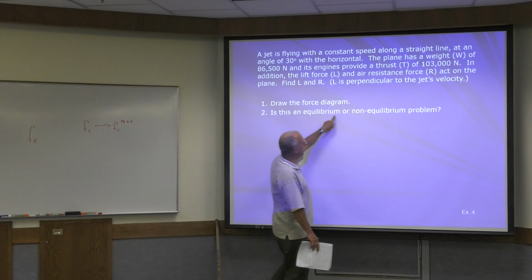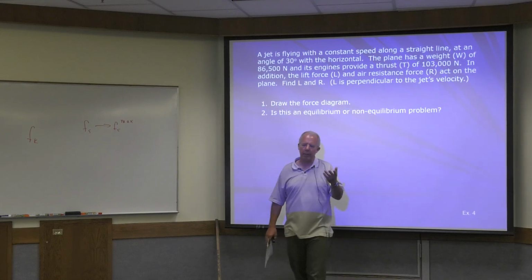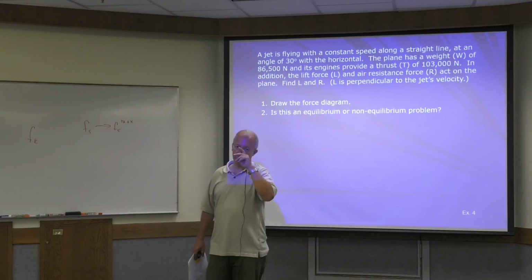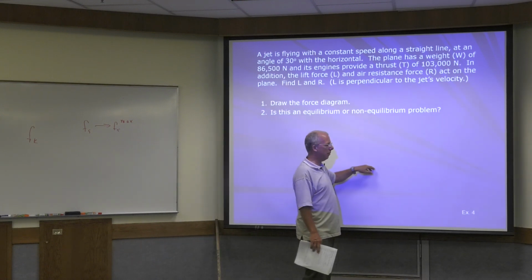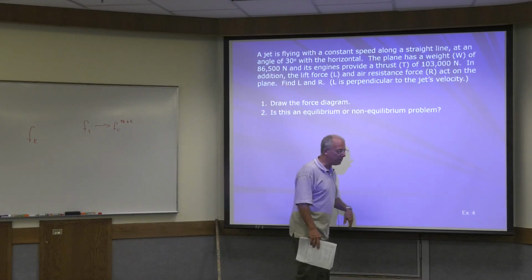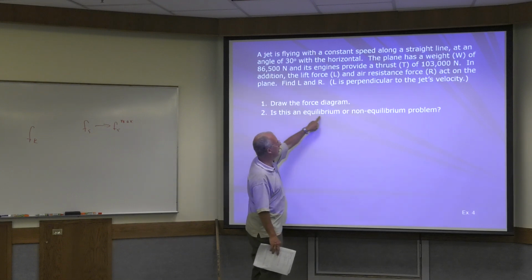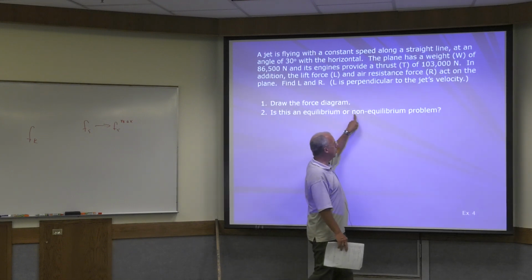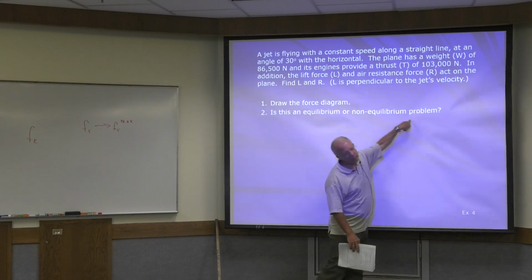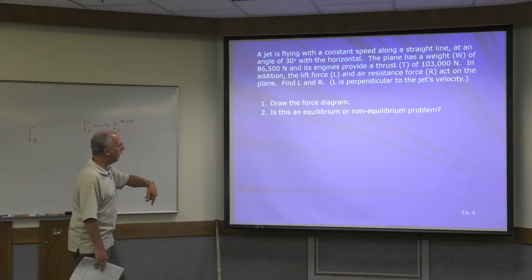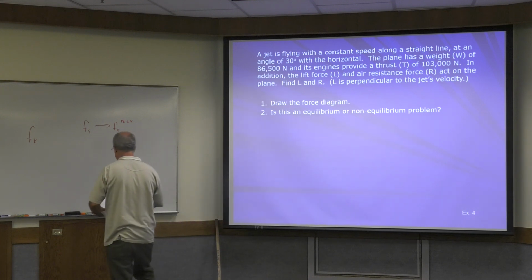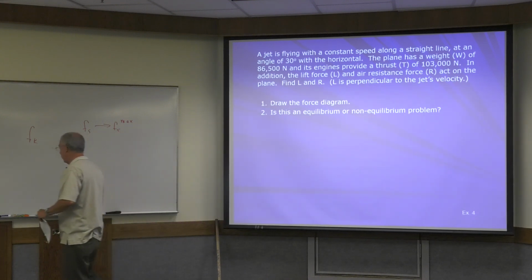Is this equilibrium or non-equilibrium? Wait a second, what's that mean? Equilibrium means that the sum of the forces is 0. Non-equilibrium means that the sum of the forces is not 0. Another way of saying that, equilibrium, acceleration is 0. Non-equilibrium, acceleration is not 0. Okay? So draw the thing and answer the question. So pause the video and do that, please.